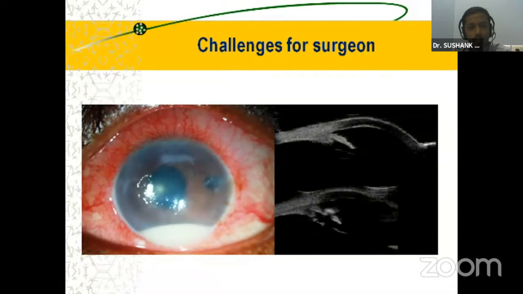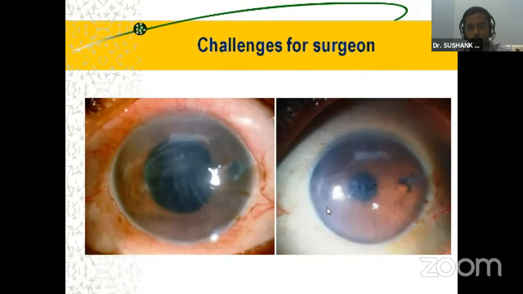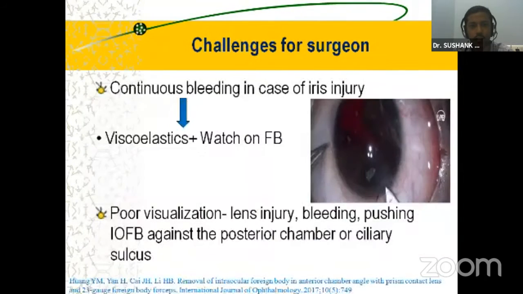Like this patient operated for a traumatic cataract, who presented 1 week post-op with limbus to limbus corneal edema, and the foreign body was located on UBM after reducing the gain. Because of poor view, the foreign body was removed by an endoscopic approach, but the patient went into endothelial failure, for which DSEK was done at a later visit.